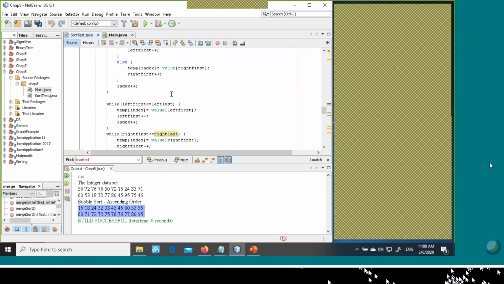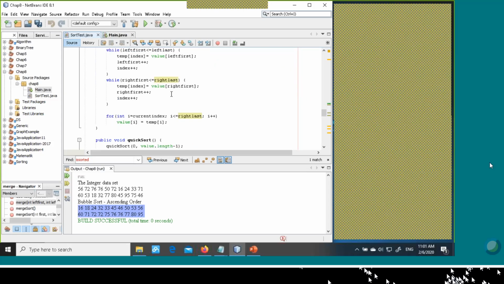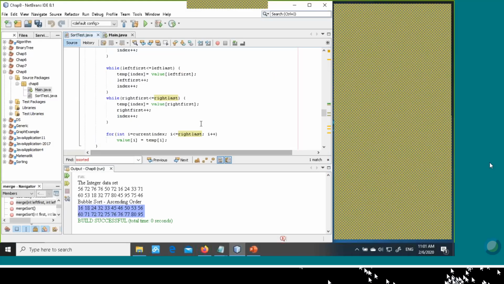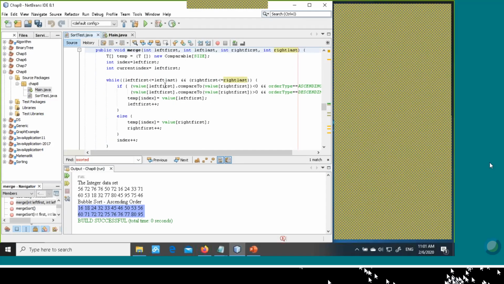Okay. 2 breaks to 1, 1. 1, of course, is 1 already. So after you compare, if your left is less than the left last, keep on adding the index. These are 27, 38. Because 27 compared to right first is less than 0, means the right one is smaller, so you need to swap.